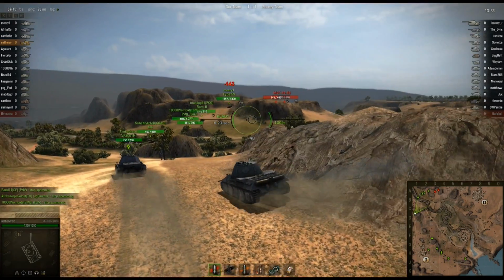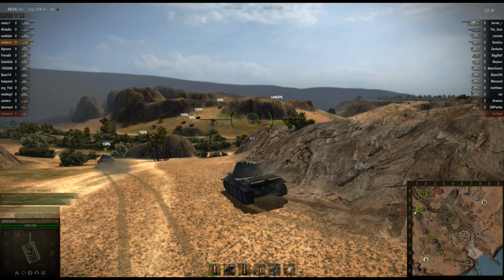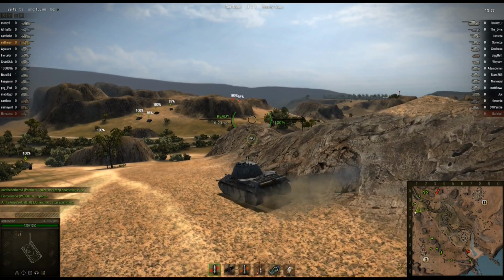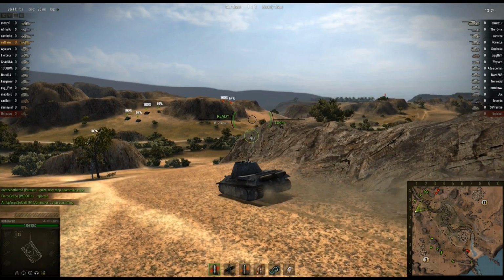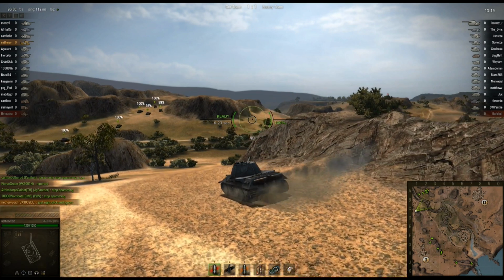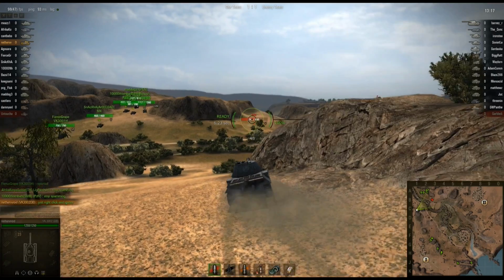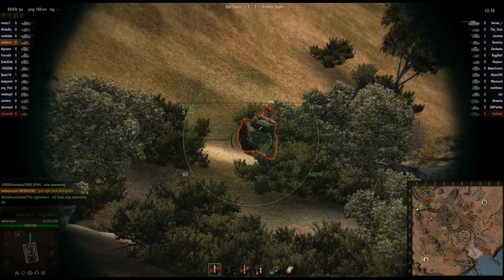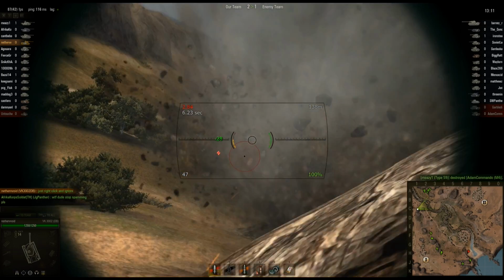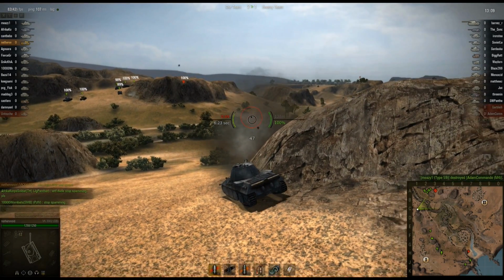So there's an M4 up there and a T-30-45. Shouldn't be too much of a hassle for us. But we will see. This is not really a great place to hang out. Oh, what is this? M4 trying to do a sneaky move on us? Yeah, no problem for this gun. Nice damage on that thing. I think it's only got like 450 hit points, so it's gone.